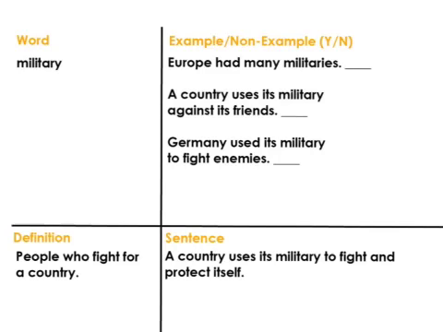Now let's take a look at example, non-example. Europe had many militaries. Is this true? Yes or no? I would hope you're thinking yes. Next up. A country uses its military against its friends. Would you want to use people who fight for your country against your friends? Should be thinking, nope.